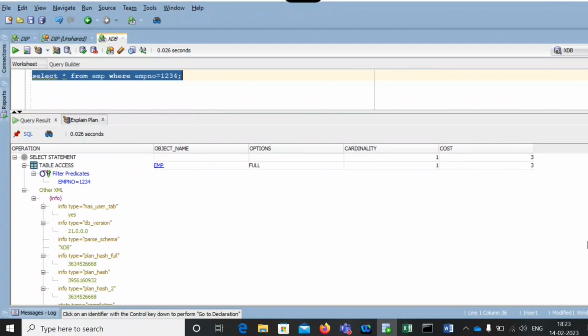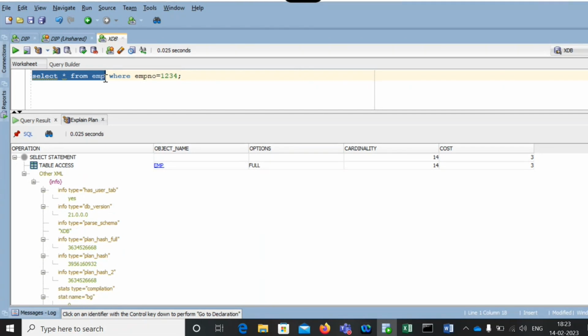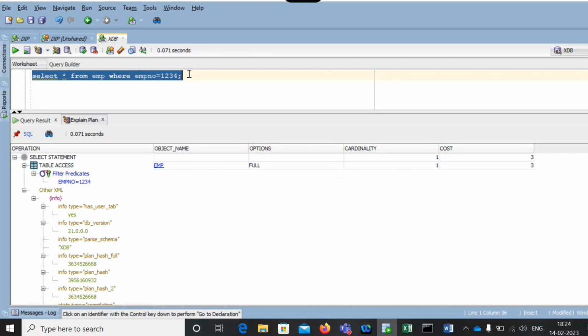See, to fetch 14 records, it is taking only 2 bytes. You can check: 14 records, it is taking 3 bytes. And for fetching one record also, it is taking 3 bytes. Right?